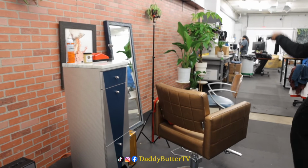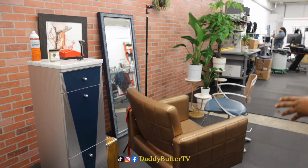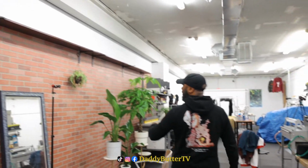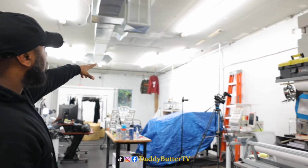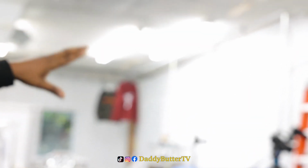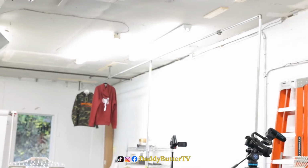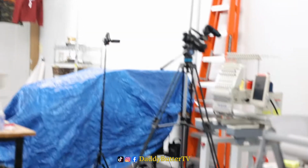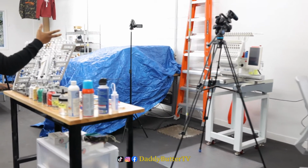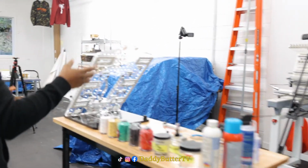We got a mirror that I got hanging and chilling. Everything is still not complete. It's so much that we do every day. So I put that up so I can hang up all of the hoodies, all the t-shirts, leggings, whatever it is that we get, right? Right here, we got the embroidery machine. I have the DTG machine covered. I also had the embroidery machine covered because I didn't want no dust or anything to get on it.